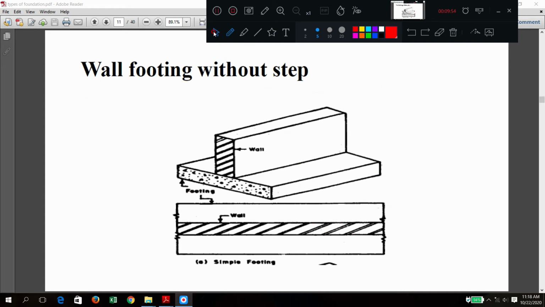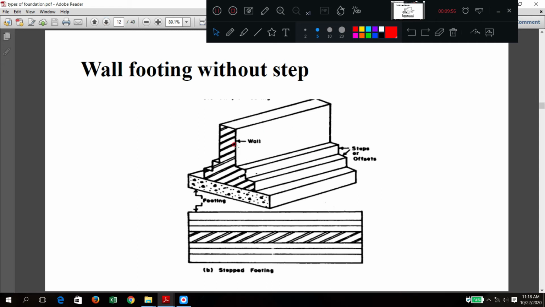Now go to this diagram. Very clear now. In this diagram, the wall footing should be with step; by a typing mistake it is written like this. It is with step. So you can see from the wall base to the footing top, the footing is constructed in steps. In the top view it appears like this. These all come under spread footing in shallow foundations.